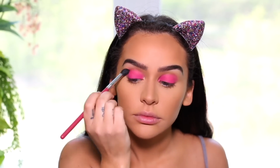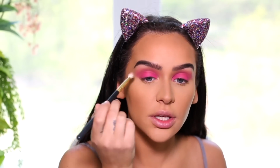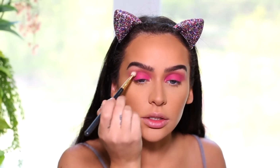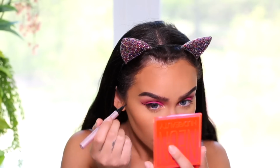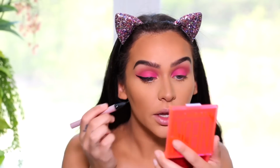And then I'm gonna take my Sigma E40 and that same pink color, and I'm gonna start blending it into the crease. And to make this look even more simple, I'm just gonna use the brown from my bronzer. That way I don't even have to pick up a new palette. Actually, the darkest brown, just a tiny bit. And I'm just gonna add a little bit into the crease, just to add a little depth. For liner, I'm using the Better Than Sex. Gotta have a crazy wing, you know?